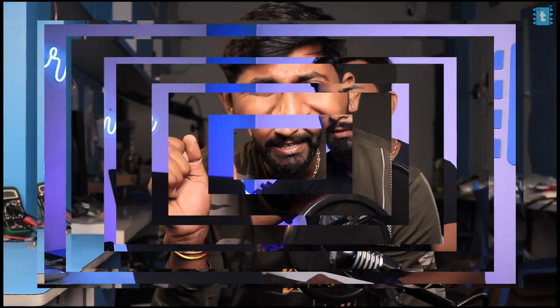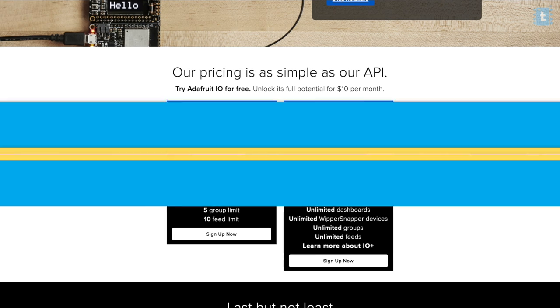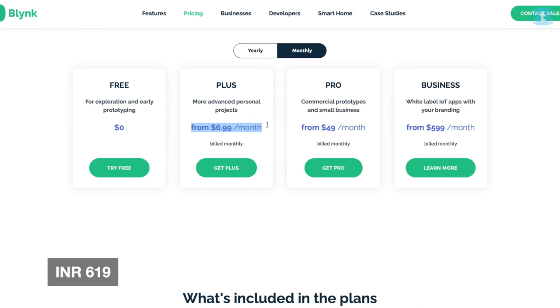Let's start this project by sending GPS coordinate data directly to the Adafruit IO server. For those who don't know, Adafruit IO is a cloud MQTT broker available for free with some limitations. I previously used it with ESP devices for a home automation project. Recently I found that Adafruit IO also provides a map widget to track and visualize GPS coordinates. I was considering Blynk IoT, but in the new Blynk platform, the map widget is only available in the paid version — around 619 INR. So I decided to use Adafruit IO for this feature for absolutely free.